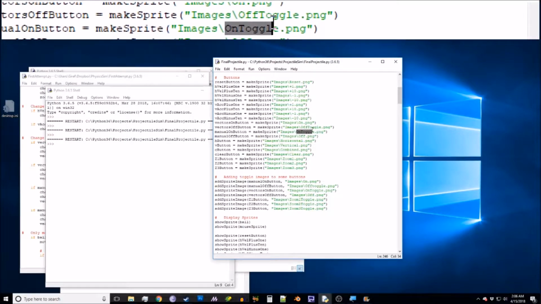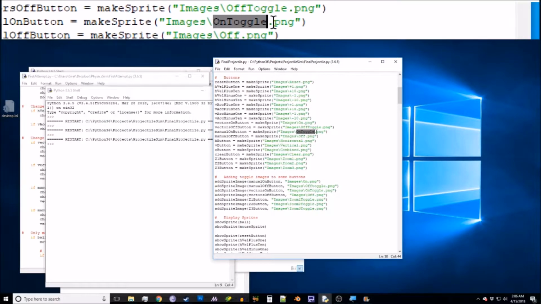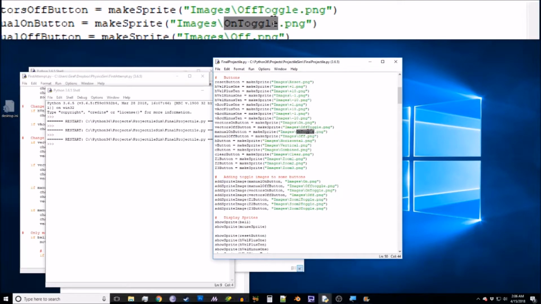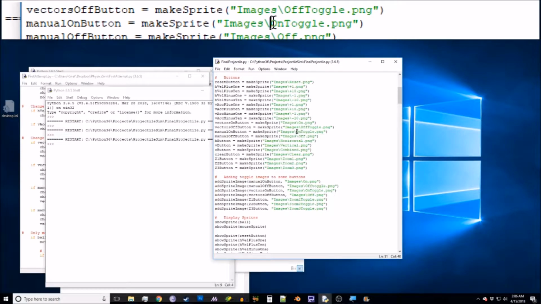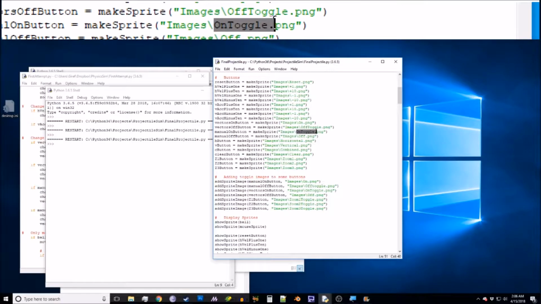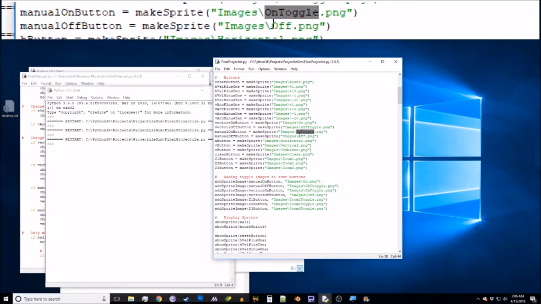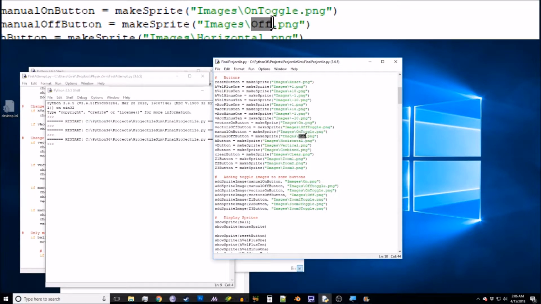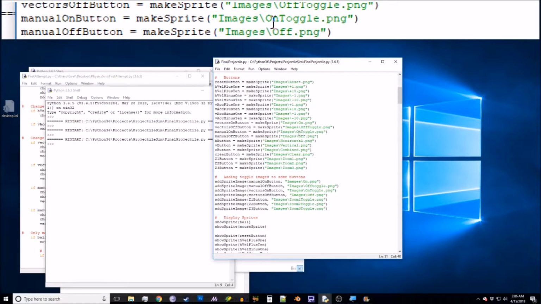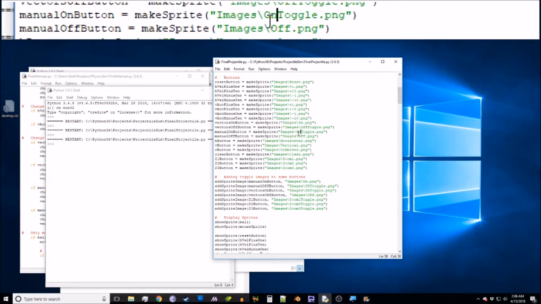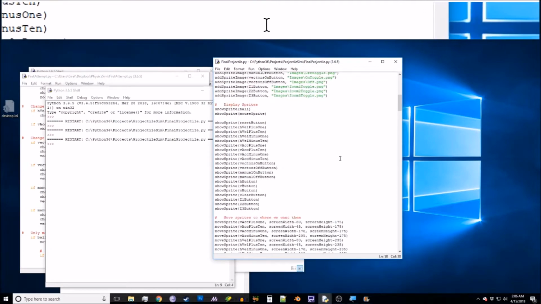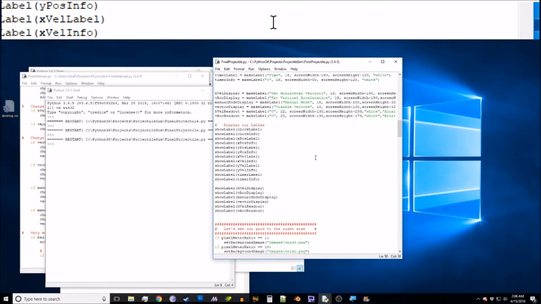You set the on to the on toggle, which is the name that I gave the brighter PNG. And you set the off to the off, not the off toggle. So you've actually set it so that the 0 image for the manual on button is already glowing, and the 0 image for the off isn't glowing. So the numbers match, right? Because you've inverted them here. So if you set them both to 0, then the off button will be glowing, and if you set them both to 1, then the on button will be glowing. Hopefully that clears that up a little bit as to why we're not.